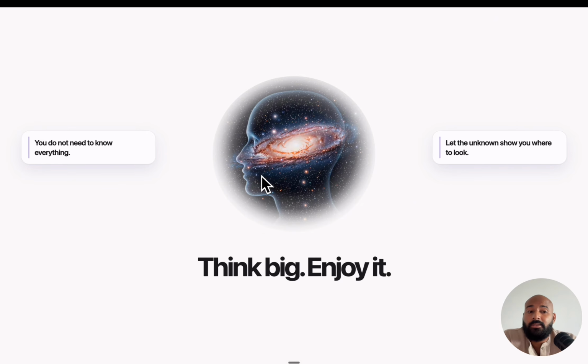Another one is let the unknown show you where to look. A lot of the time we come to the chatbot or to the agent and tell it, this is what I want you to do. But when you're exploring, when you are creating a new app, or trying to create a new idea, really come from the perspective of the problem. Give it the problem and explore with it how many things you haven't thought about. I guarantee that if you start with a problem-first approach, there will be so many unknowns that you haven't even thought about, and that should be exciting.